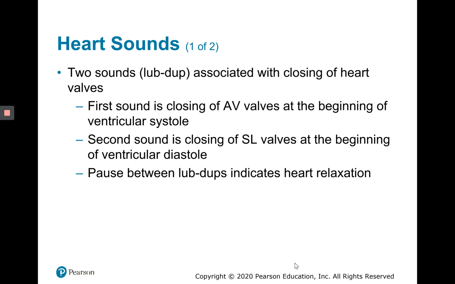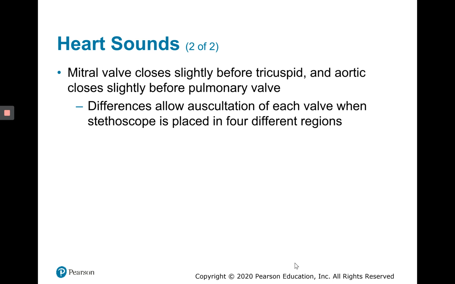The second sound, or the second heart sound, is going to occur as blood hits the semilunar valves at the beginning of ventricular diastole, so after ventricular ejection. There is a pause between S1, which is the first sound, and S2, which is the second sound, and that's the period that indicates heart relaxation. The mitral valve does close slightly before the tricuspid, and the aortic closes slightly before the pulmonary valve.